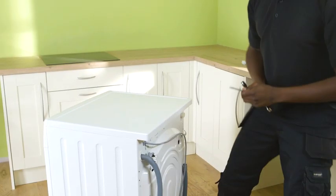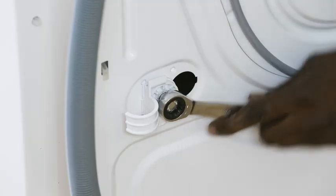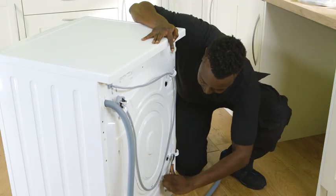These are installed at the back of the washing machine to prevent the drum from moving during transit. Use a spanner to remove the bolts and plugs.